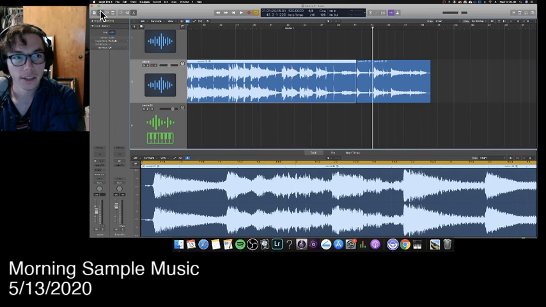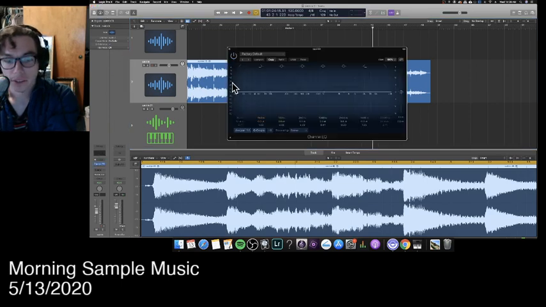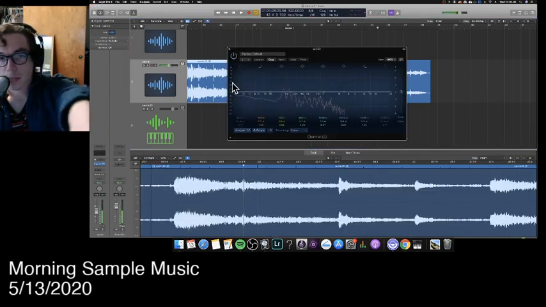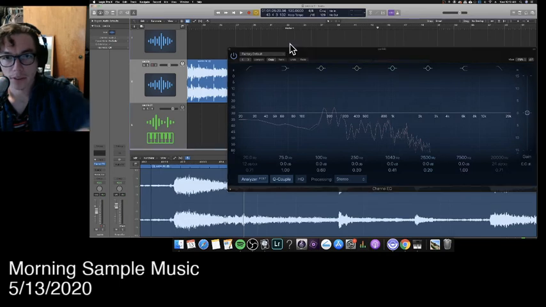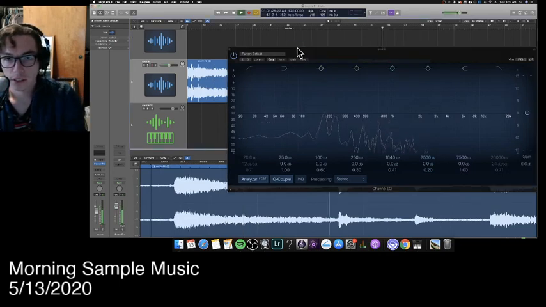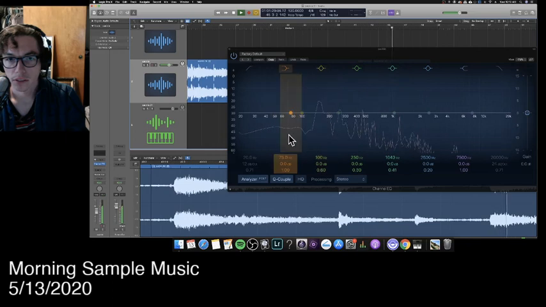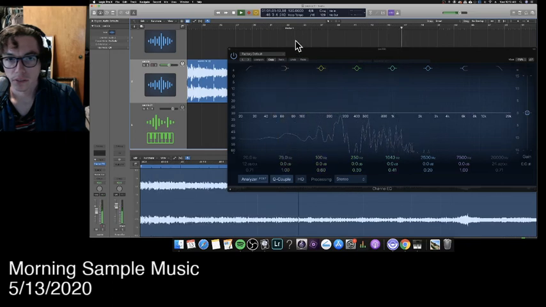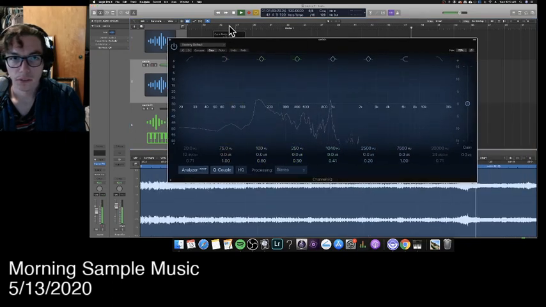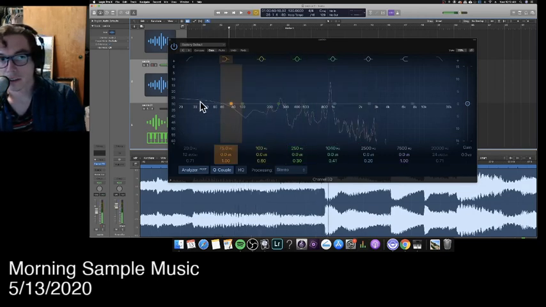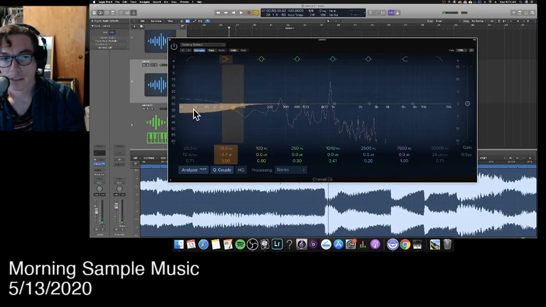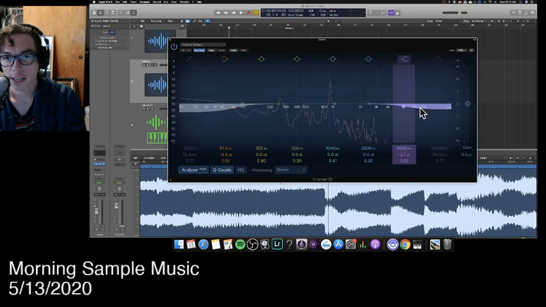If I go back here, I can pull up an EQ. When this is playing, you'll see this line bounce around. Just watch it for a second. The left side is the low end, and right is the high end.